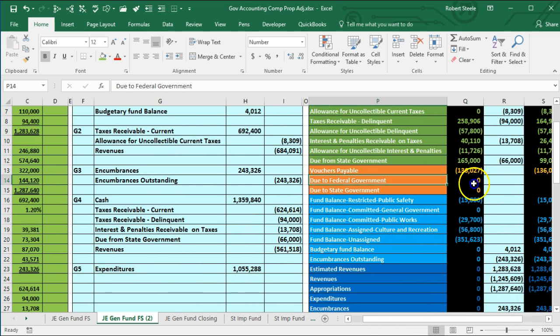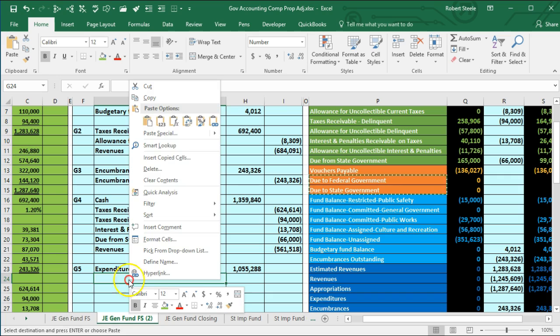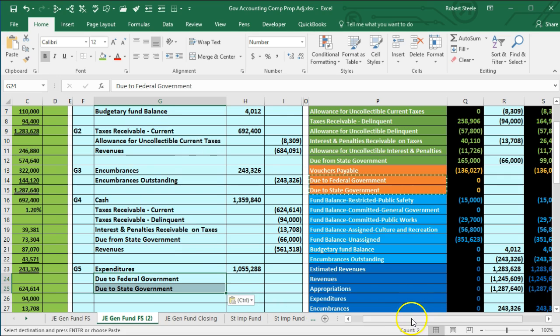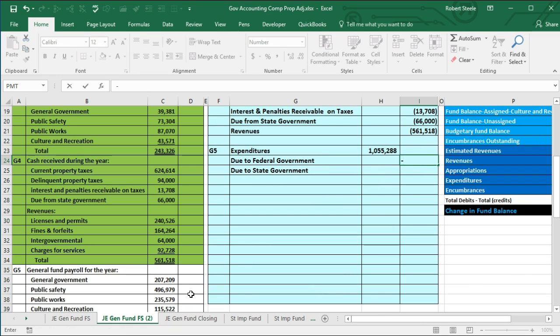So these are going to be liabilities here because we're going to collect them and then we're going to owe them out to the federal and state governments. All right, so they're liabilities, they're going to go up because we're going to owe them. Therefore, they're going to be credit balances. So I'm going to copy both of them and put them here. Right click, pasting 1, 2, 3. The amounts will be, and I'm going to put a credit with them. It's going to be a negative.